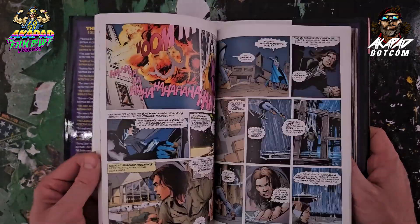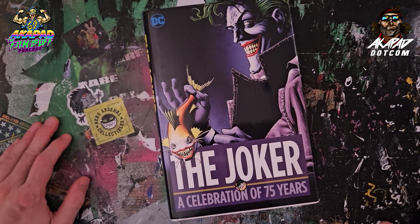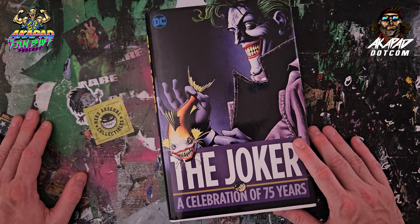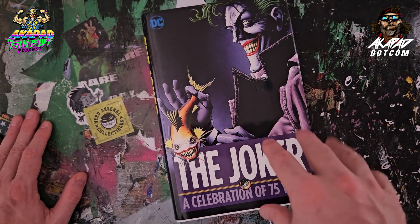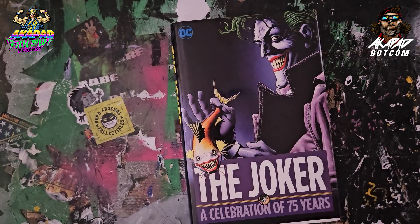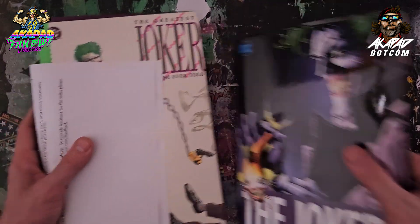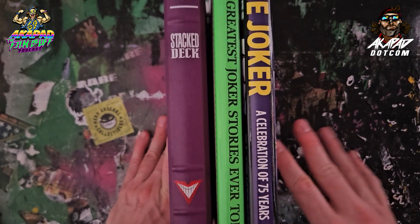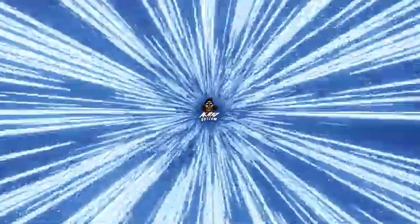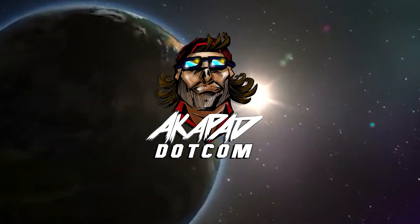I thought these were history books — that's why I got excited. I'm now curious about the Shazam one and the Justice Society of America one in the same way, knowing what these actually are. I saw these on clearance racks and never quite picked them up or flipped through them. These are good, these are cheap, these are worth your attention and worth adding to the library. We now have more information readily available about DC's Joker that's not tied to the internet.